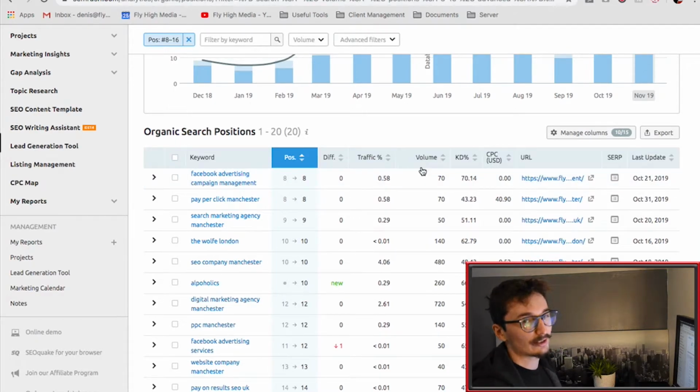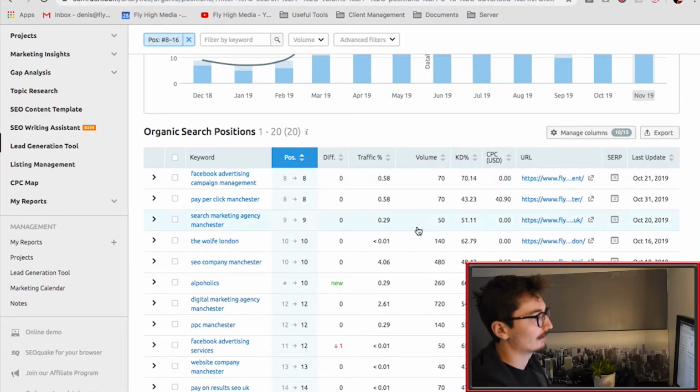That's another thing you want to look at: the volume. You don't want to be in the top three search results for a keyword that nobody searches for, that 10 people search for on a monthly basis. You want to be at the top of one that's a little bit more vibrant in terms of search volume. But with that also comes more work, because it's going to be more competitive. You're not the only one that can see that, that area has a lot of clients looking for you.